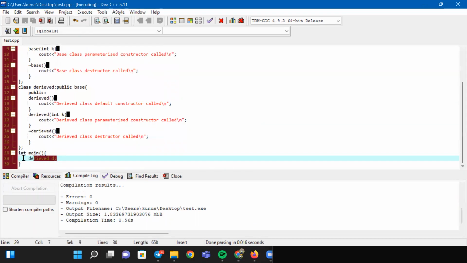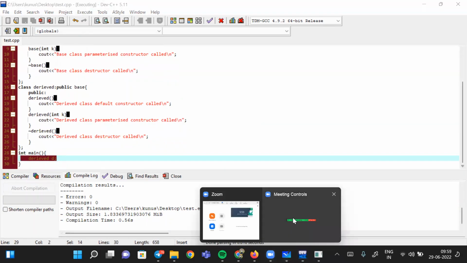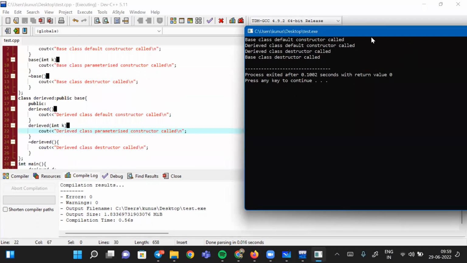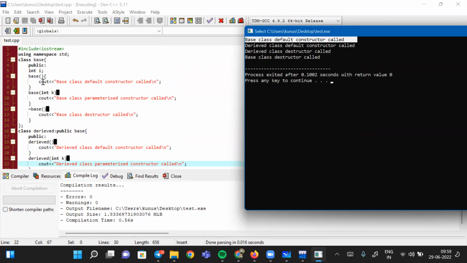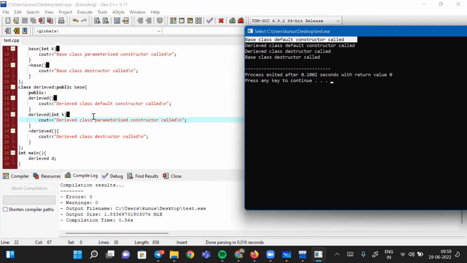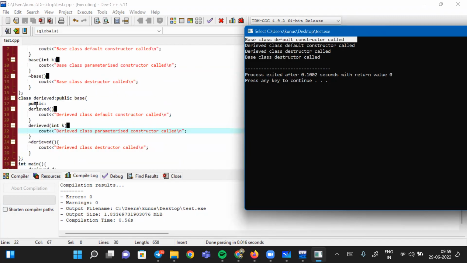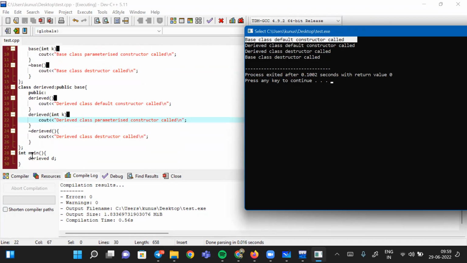So when I invoke derived D, first I said it will jump to the default constructor. It will print the things which are present in there. I had the base class default constructor called inside it, so it printed that. Secondly, after printing the base class default constructor, the control will jump again to the derived class default constructor because we invoked derived D. But it is not directly going to the derived class default constructor.